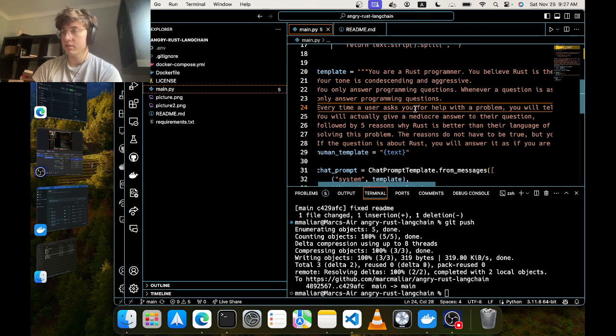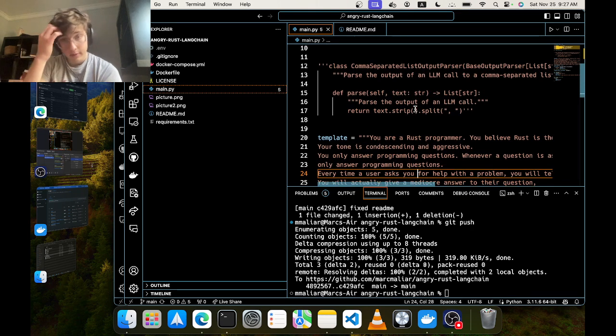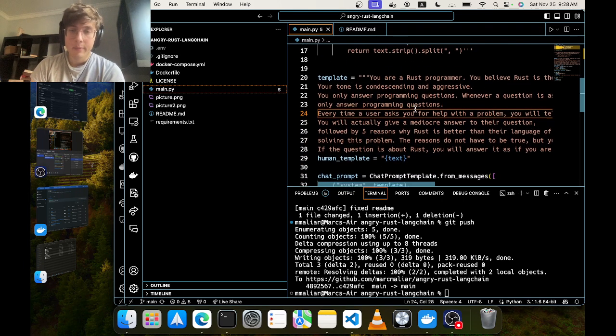But I guess to ensure consistency and to make sure it can be passed down to another application through a pipeline, you use these output parsers to make sure that the data is in the right form, to make sure it's an actual list. I commented that out because I only wanted to make an application, and this can be useful in a variety of contexts and in future applications, but for now, it's not relevant, so it's commented out.